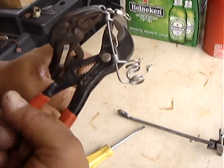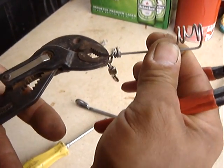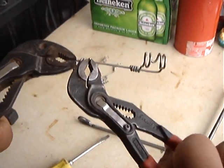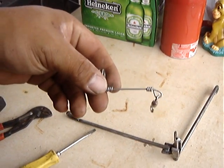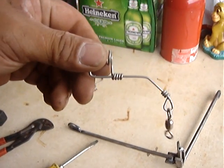Same principle here. Get your tag in, 90-degree bend to break it off. There you go. Straight. Then do your slight bend. There you go. Done.